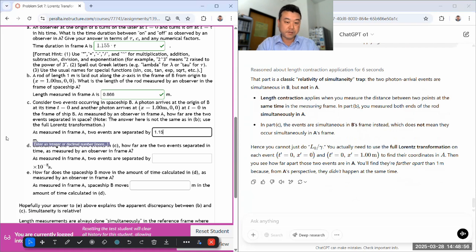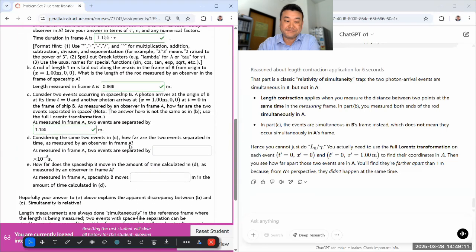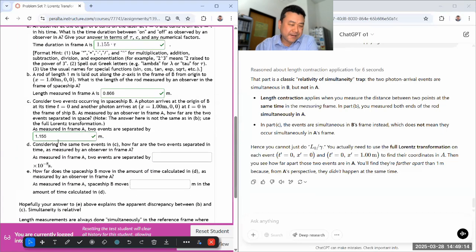When you do that, you will get this. Basically, because the way the time component transforms is symmetric to the way the space component transforms, it'll be just 1 point, multiplied by gamma instead of dividing by gamma. And I think the rest of the question kind of reconciles that difference.